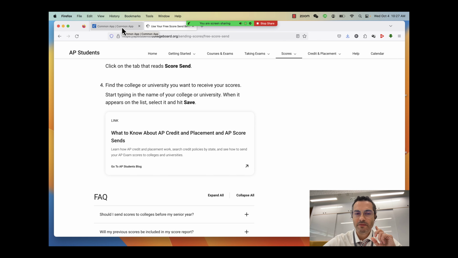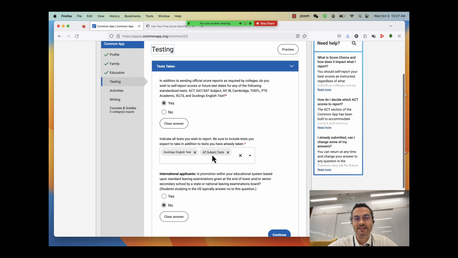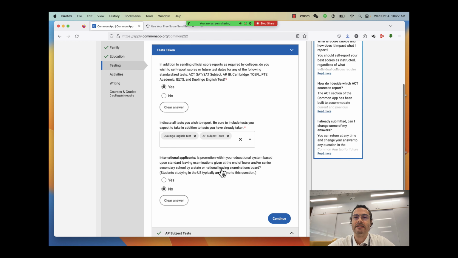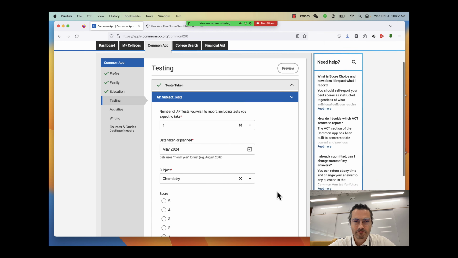And you would just have to remember, I need to make sure I send it to each of the schools that I applied to, if you decide to send them. If you don't decide to send them and you've listed them here, they will ask about it. It seems your application said you were sending some scores. You would have to communicate with that university to say, oh, actually, I decided not to. Can you amend that in my application? And they would do that. Does that answer the question? Yes, so thank you. Separate systems, unfortunately. Okay.